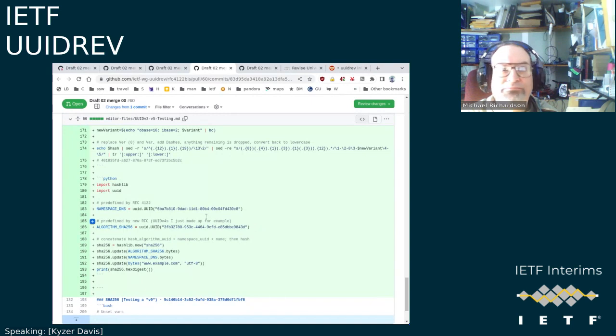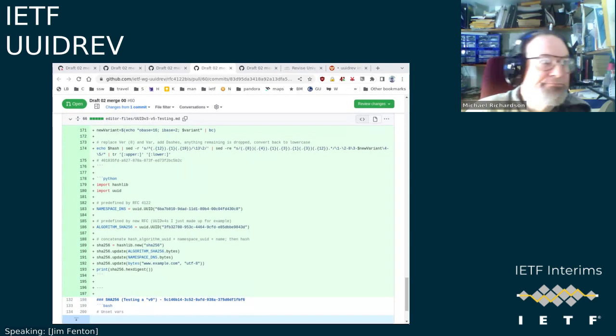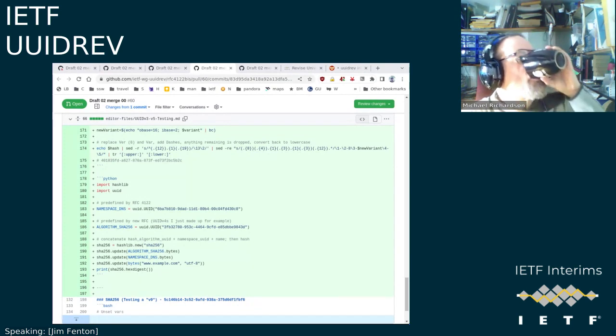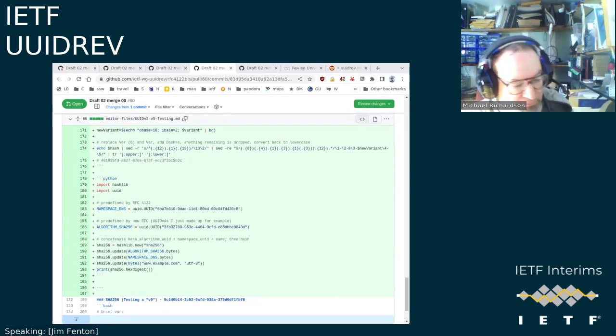Okay, but if you had a distributed system where one actor receives a hash from the other, and let's say the generating actor is in the process of doing some sort of a transition from hash A to hash B, which is considered to be better, it isn't possible for the receiver to know which hash was used.